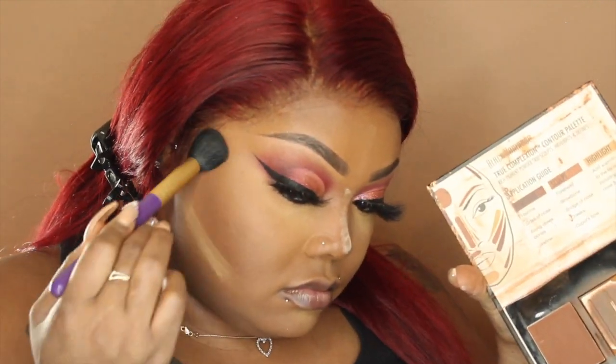Alright, so for the contour, I'm going to use the Lip Bar, and this one is in Double Date. Definitely check them out. I'm just going to go ahead and use that darker shade, but I'm also going to go in for my nose and to kind of soften it up on the edges. I'm just going to apply that lighter shade in the Black Radiant palette.